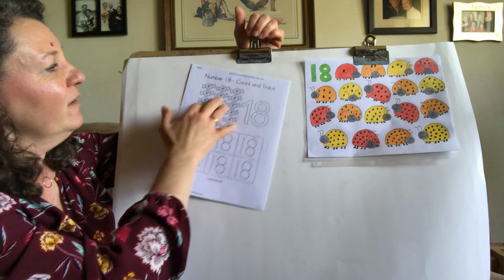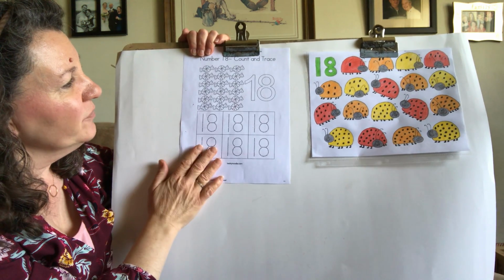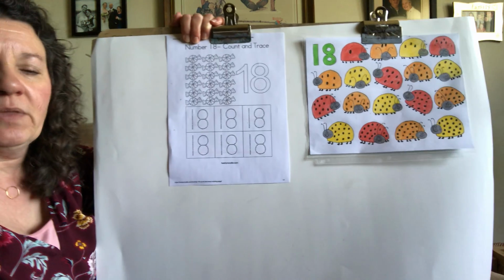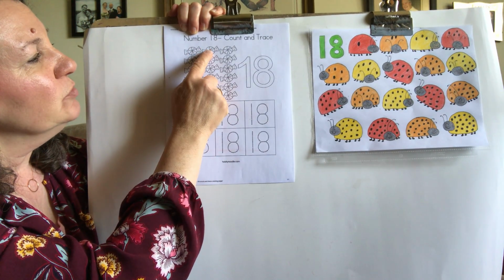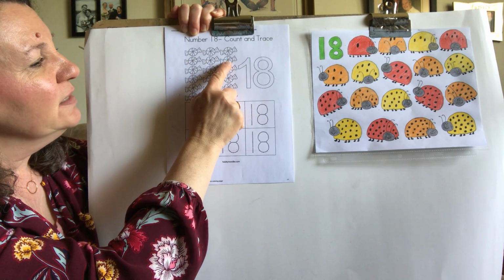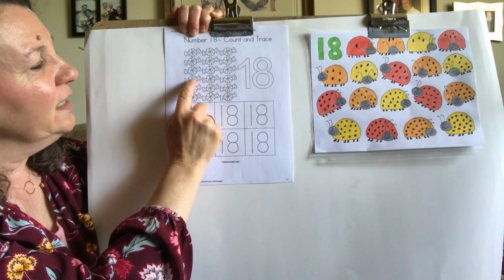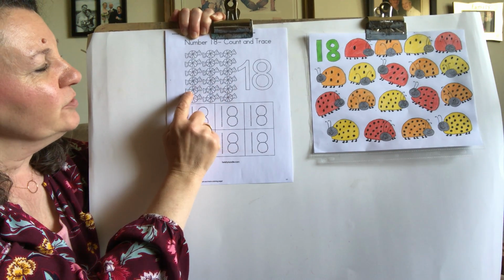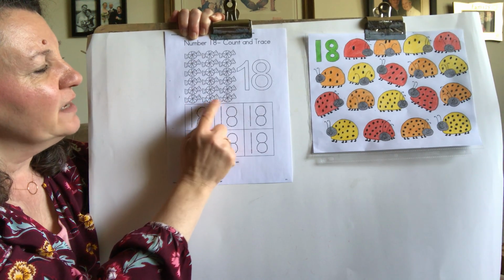All right, so here we have 18 candies. So we're going to count them, we're going to color them, and then we're going to trace our number 18 down on the bottom. Okay, so let's do it together now. Let's count. 1, 2, 3, 4, 5, 6, 7, 8, 9, 10, 11, 12, 13, 14, 15, 16, 17, 18.